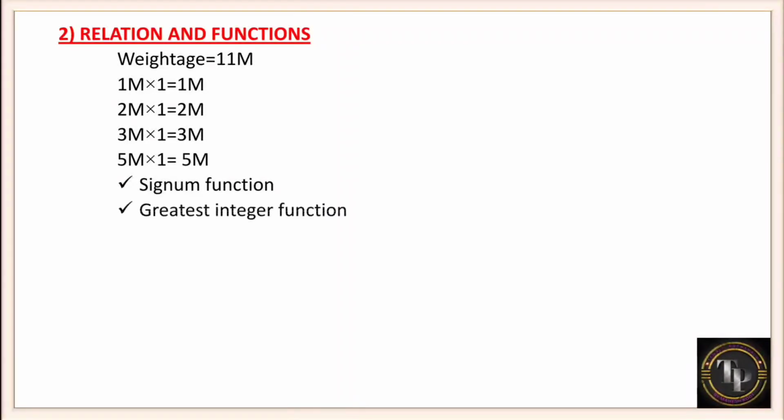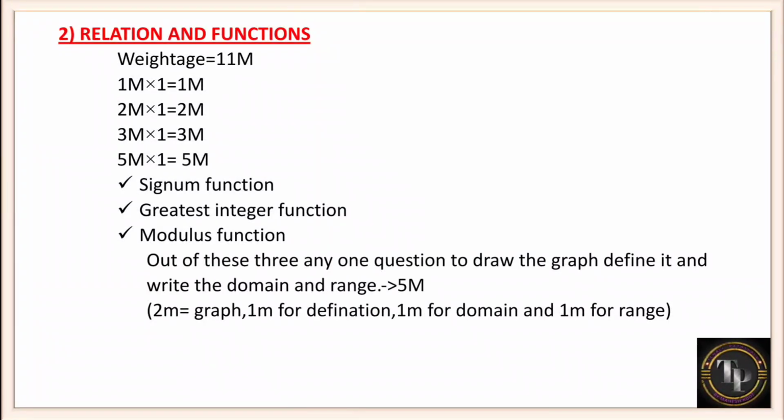So signum function, greatest integer function and modulus function. Out of these 3, definitely you are going to get 1 for graph, domain and range. Out of these 3, any one question to draw the graph, define it and write the domain and range. Drawing the graph is 2 marks, writing the definition 1 mark, 1 mark for writing the domain and 1 mark for writing the range.